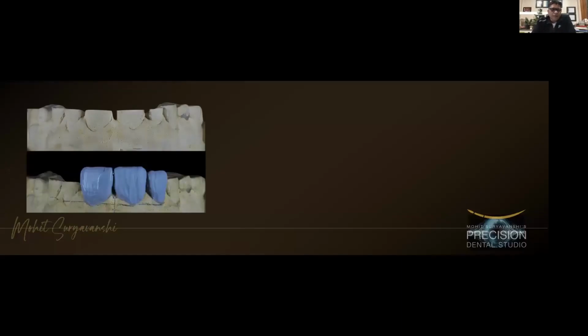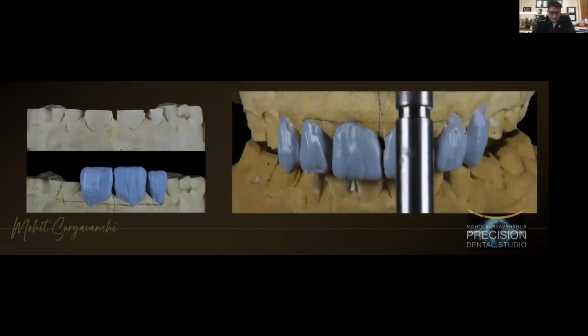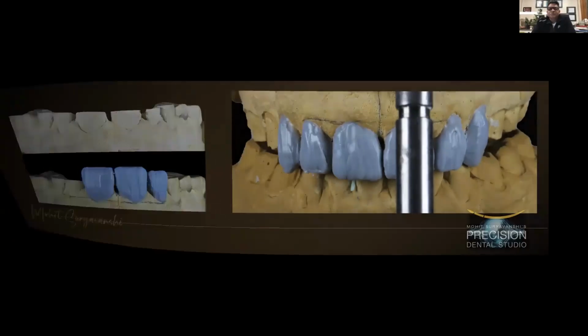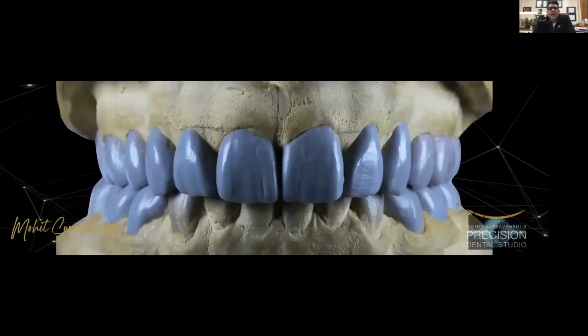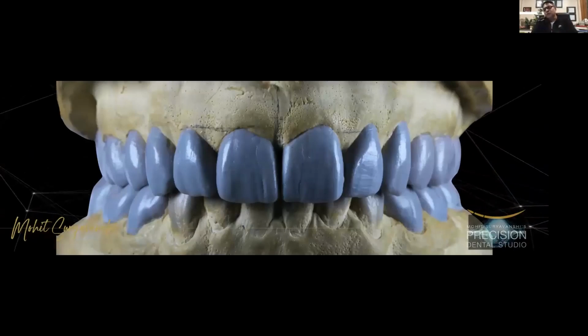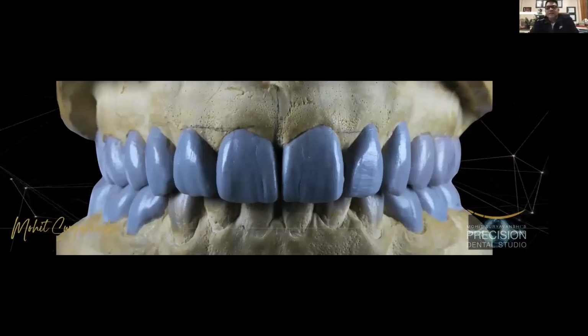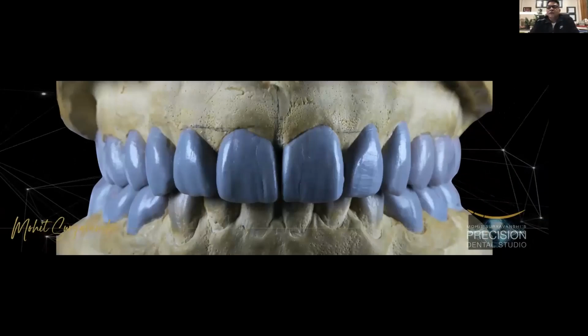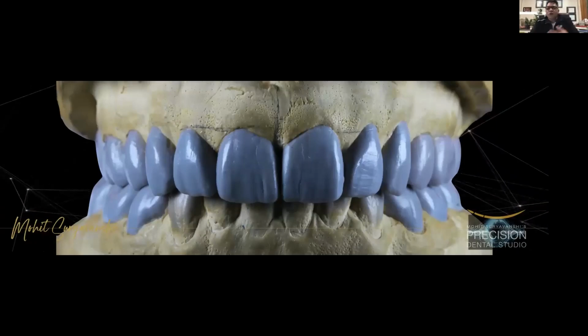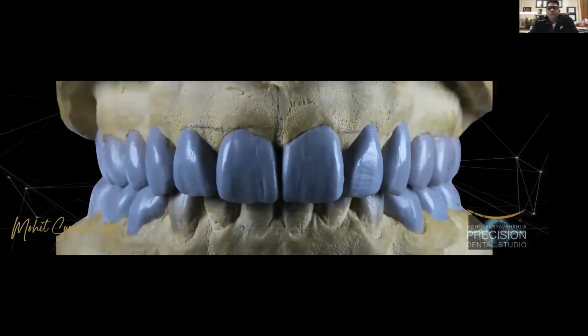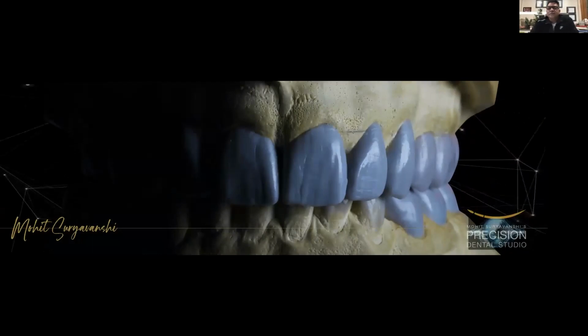So coming back to the case, this is how we started the wax up. This is an initial addition, and we start adding more. We try to attain the right kind of incisal height that was lost, the vertical dimension which was already there in the patient's mouth, which in time was gone, it was lost. So nicely in the centric, the models were mounted.